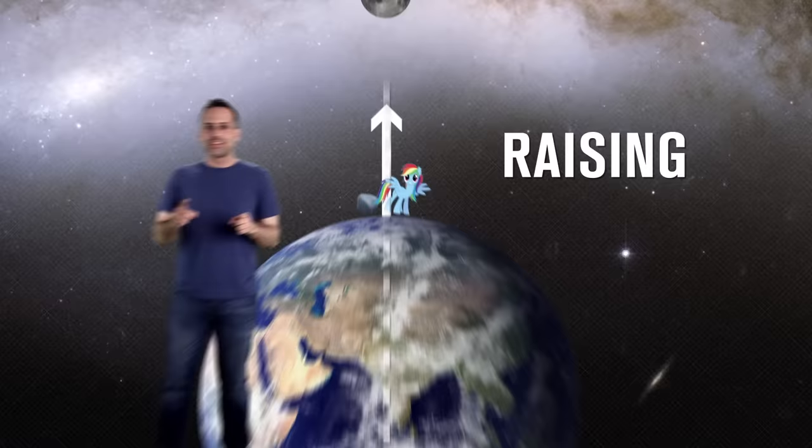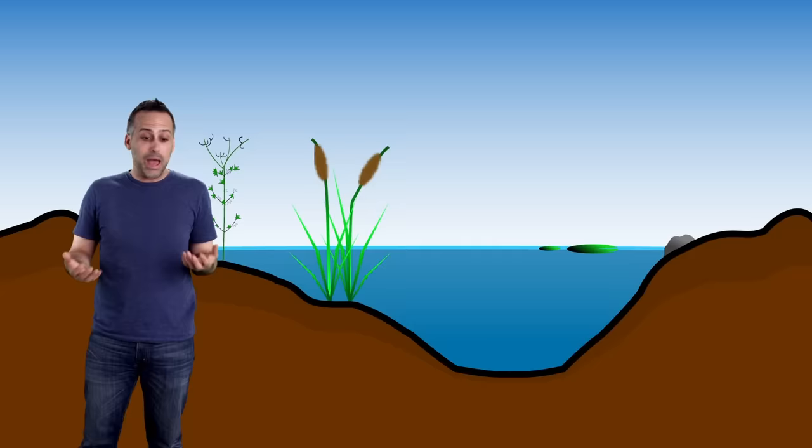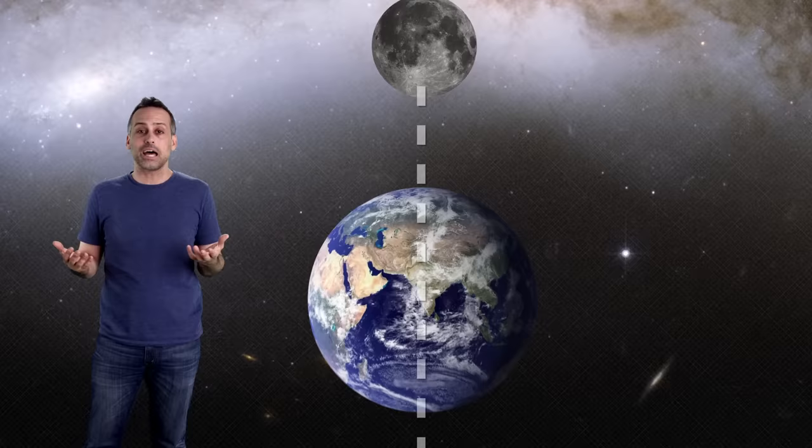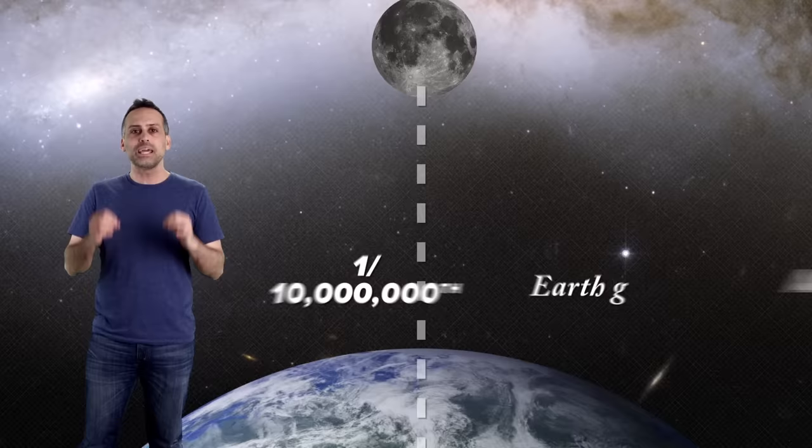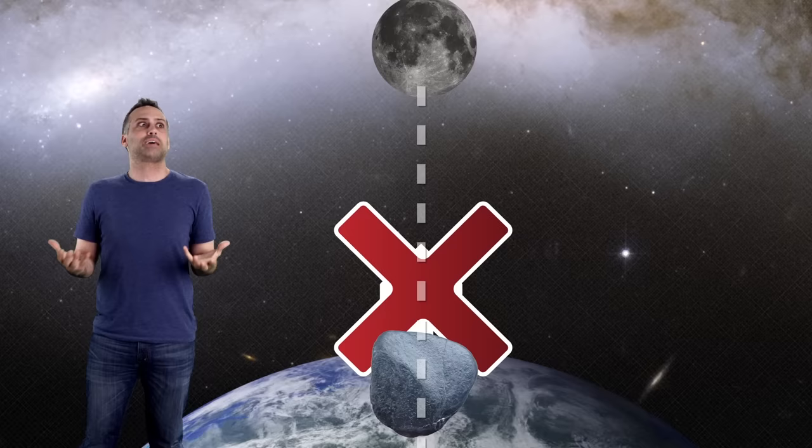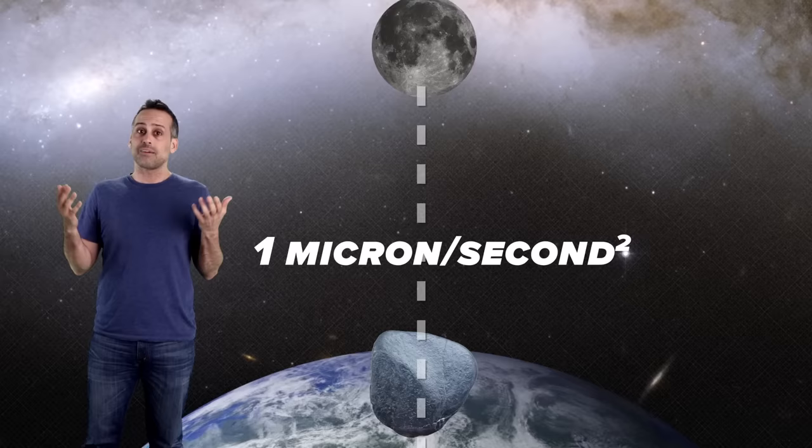But if that's true, the tidal force along the Earth-Moon line can't be raising or stretching the two bulges that lie along that line. Because if that were the case, then water in lakes should also be lifted, and for that matter, so should sand and rocks and you. Remember, the object's mass doesn't matter. We don't see things levitate during high tide. More important, the math of assuming the bulges are being lifted doesn't work out. The tidal acceleration on objects due to the moon's differential gravity along the Earth-Moon line works out to only 1 ten-millionth of an Earth g. And you can't lift something by pulling up on it with a force that's 10 million times smaller than its Earth weight. Plus, even if you turned Earth's gravity off, you would never notice an outward acceleration of 1 micron per second per second. Nevertheless, those bulges in the ocean are real. So if the ocean isn't being stretched, then how do they get there?